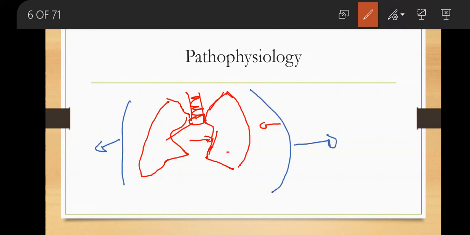has an outward recoil, it tends to recoil to the outside. So there is a balance between the inward recoil of the lung and the outward recoil of the chest wall, and the net result of this balance appears at rest, because at rest there is no intentional movement of the thoracic cage by muscle contraction. There is no active expansion of the lung. So muscles are at resting state, and any volume in the lung is created by the intrinsic recoil forces of the lung and the chest wall.